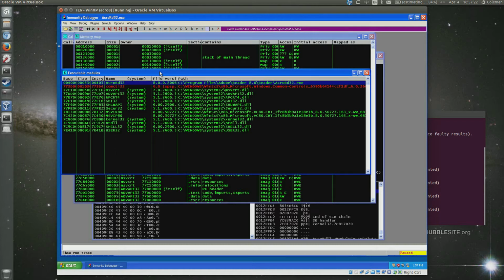Some EXEs are built with that sort of dual purpose. They export a number of functions in their export table that other programs can map into their memory if they want to.